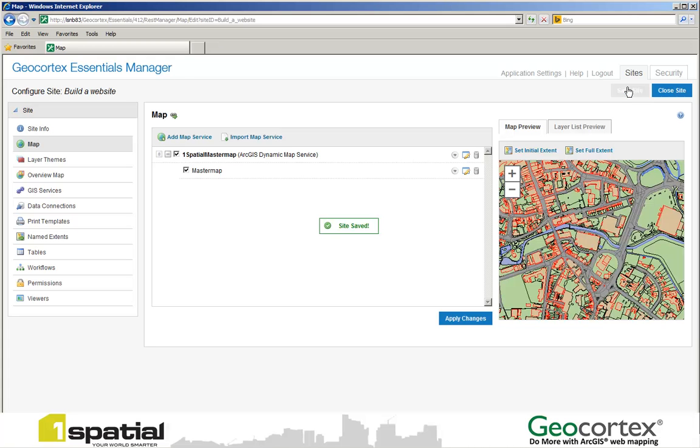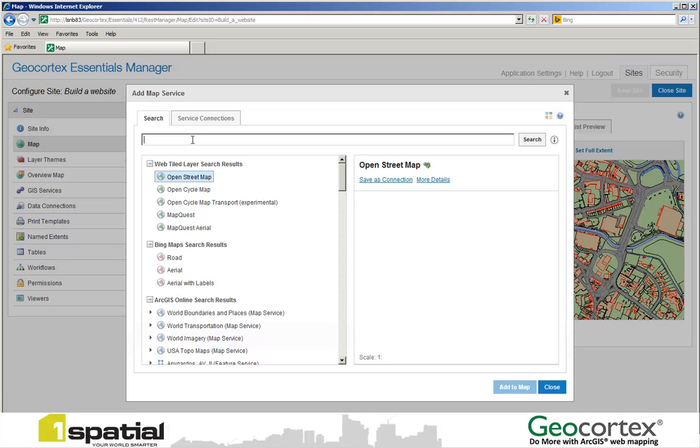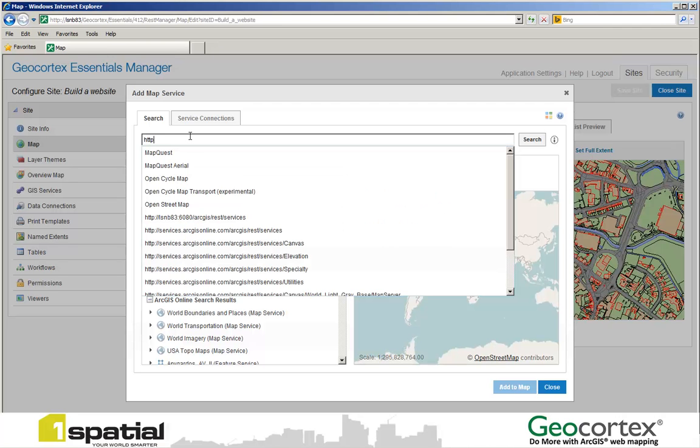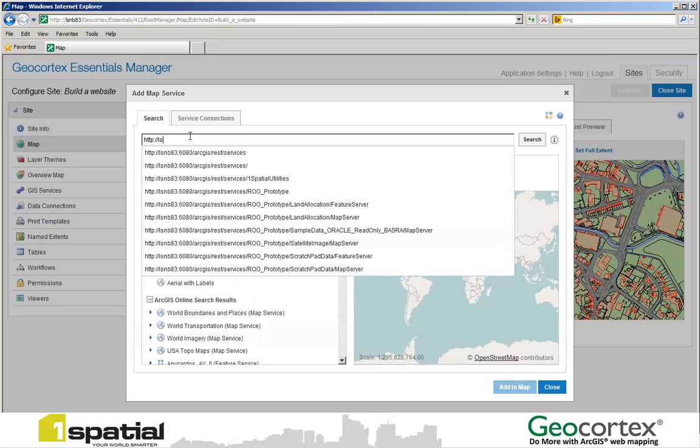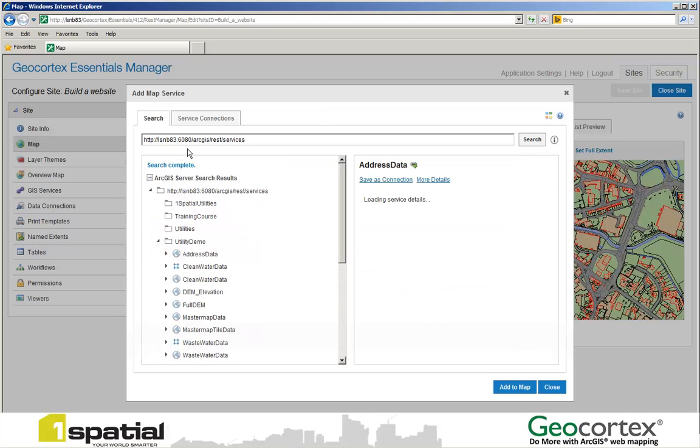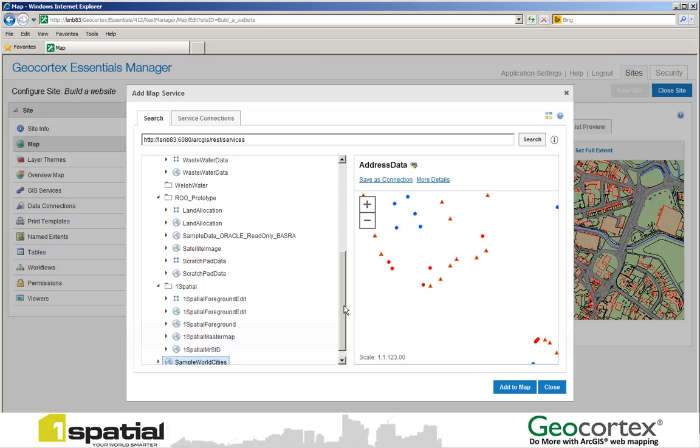What I want to do now is I want to add another map service, which is going to be my foreground data. So again, I can just start typing. I can select the ArcGIS REST endpoint, and then I can select the data that I want, which is going to be the OneSpatial foreground data.